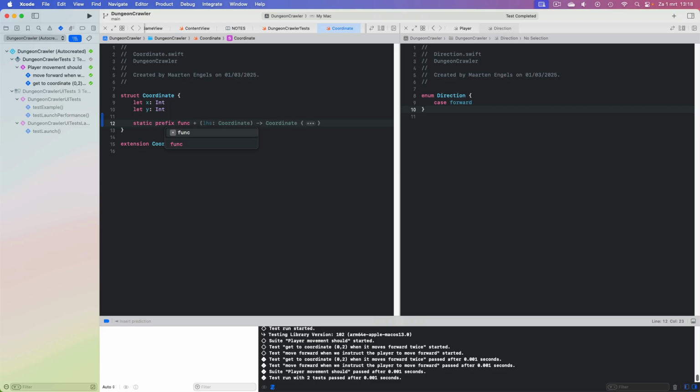I think so. Function. I might need to look this up a bit. And on the right hand side, we have our coordinates, and we have a direction, and then we return. Let's just look it up very quickly.